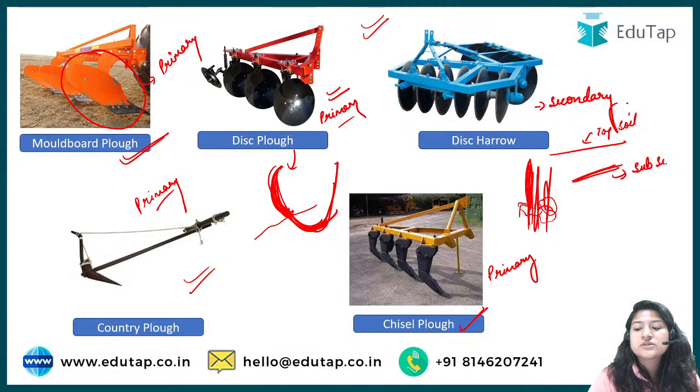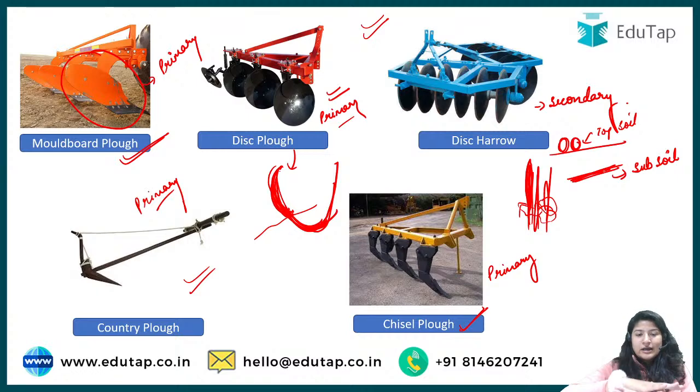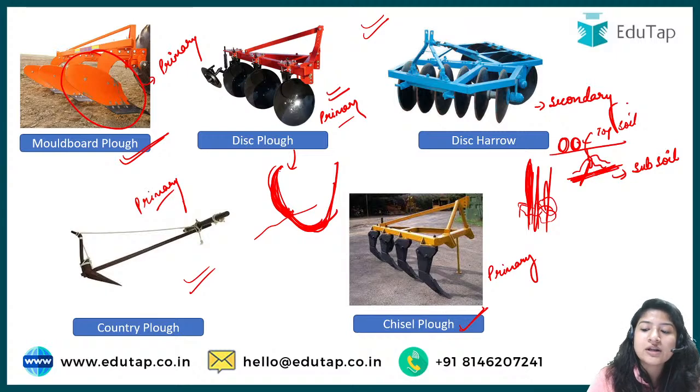What happens when you use a tractor in your field a lot? The tractor tires create pressure, and after many years of using it quite frequently, this subsoil becomes hard. Why? Because when pressure comes from the upper surface, the lower soil compresses, right? So this subsoil keeps compressing, and there comes a time when it is quite compact. Now the plant roots cannot move beyond this area in search of water, because this layer has become hard.